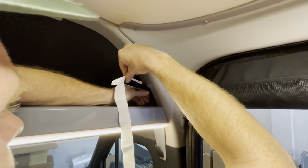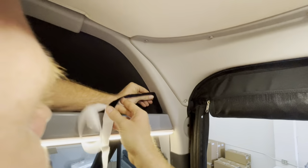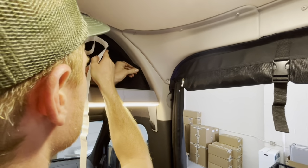And then I'm basically just gonna run this along with my finger kind of guiding the edge, keeping it on track as close to that edge as possible. Just like that. And then if you do have this ledge, what I recommend is not just running straight over here. Try and get this pushed in so that you don't have an air gap in there, because that's gonna wanna peel the adhesive off.